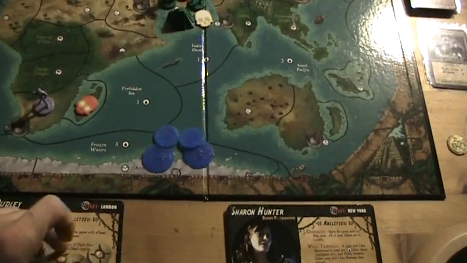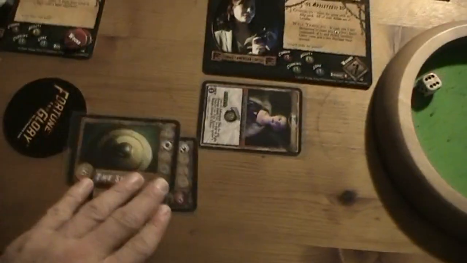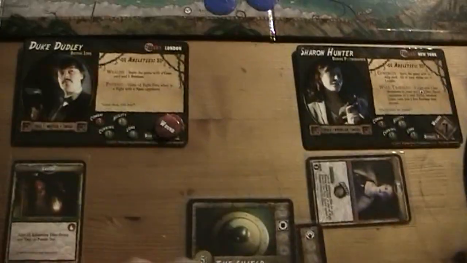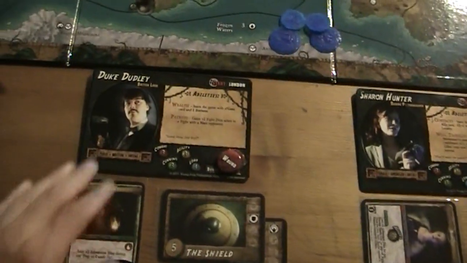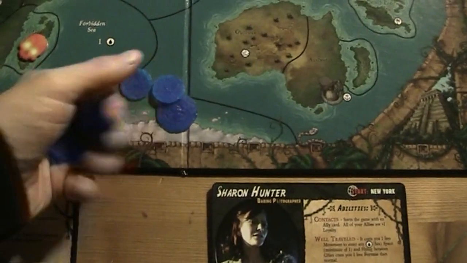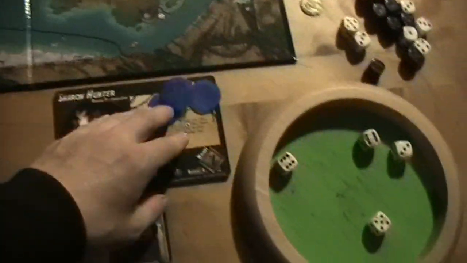Yes, she did it easy. Again, 3 glory, and we made it. We accomplished 5 dangers. So we will now gain the Shield of Poseidon. Very good. And I think I'll give this to Duke Dudley, so he can go into a city and then heal. Okay, and the really good part now is everyone will gain 15 glory. That's quite a lot. Very good.